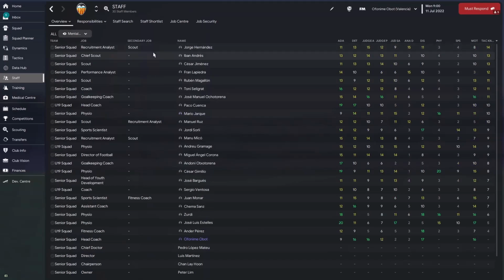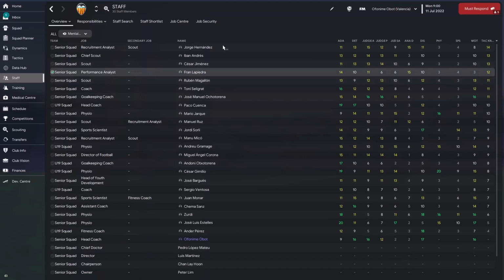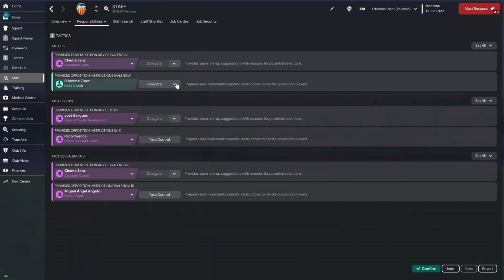I have a scout here in Jorge Hernandez, and then others are just scouts as well, Cesar Jimenez. And then we have a Fran Lapiedra as a performance analyst in here. He has the tactical knowledge of 12, so he should do. Since I noticed that I can't assign a scout to actually provide opposition instructions, I can go on to assign it to the next best guy, which is Tony Seligrat. He has a tactical knowledge of 11, so you can actually go on to assign that to the coaching staff. You can actually go on to assign the best coach with good tactical knowledge to actually handle your opposition instructions.